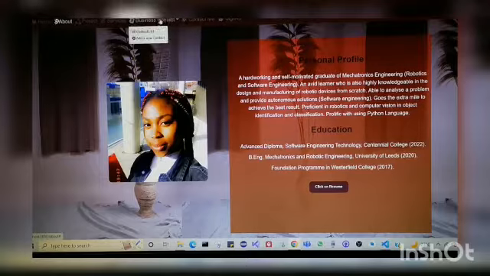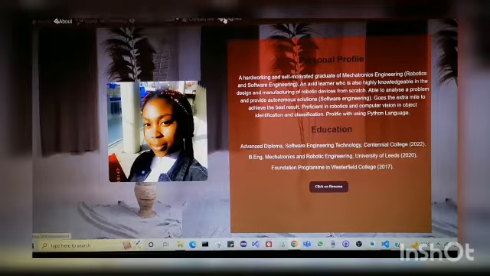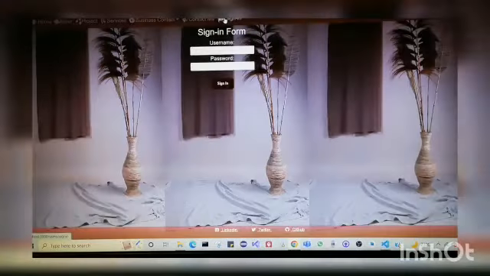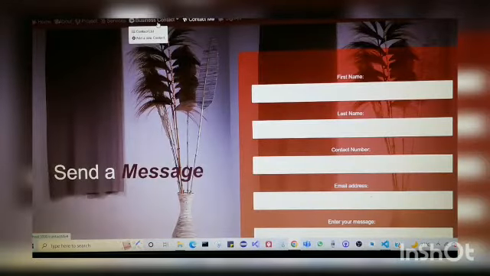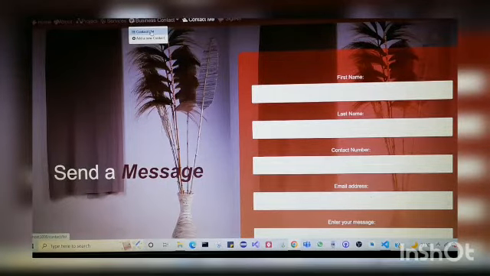In this business contacts menu, we have a drop down, which is the contact list and add a new contact. But I think I'm signed in. Let me sign out first. Okay, I'm signed out. Give me a second. Okay, so for me to view the contact list, I should be redirected to the sign in page because I'm not signed in.